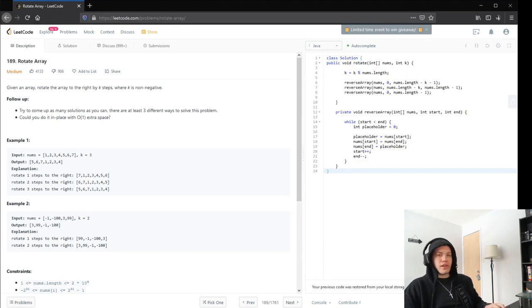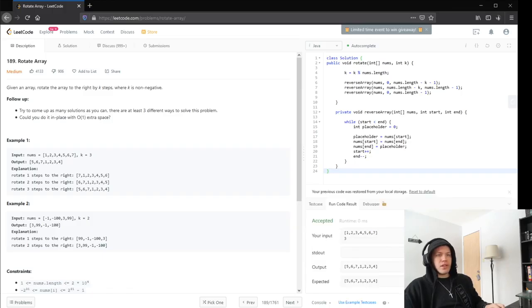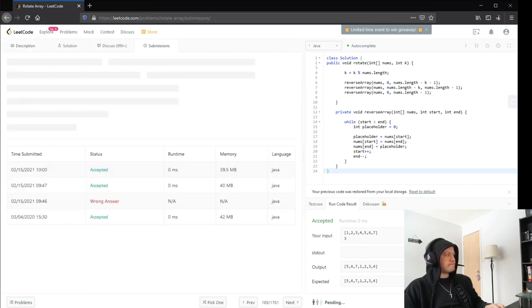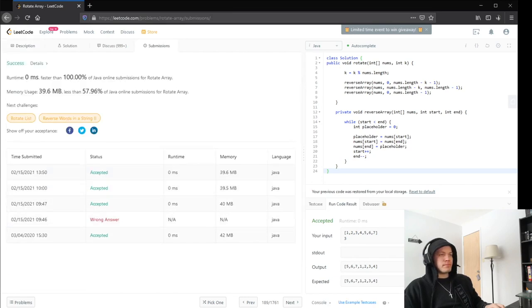All right, showing up good. Let's run it. All right, so our input, 3, output, that looks good. Let's submit it. Excellent. So we solved that problem successfully.